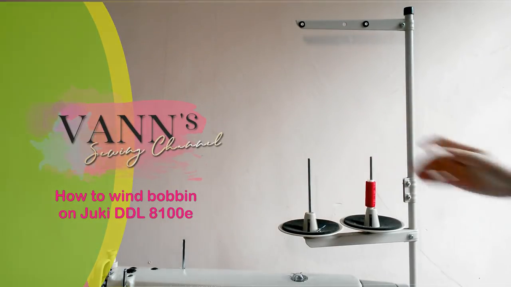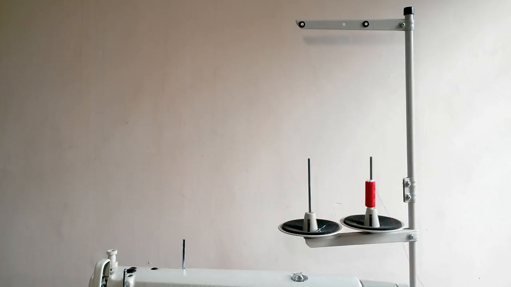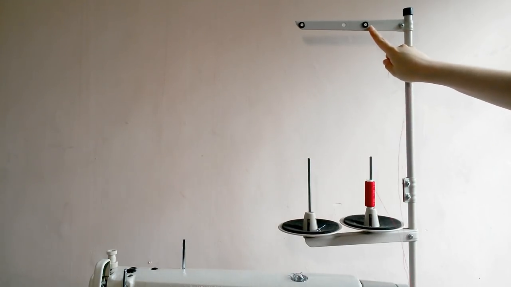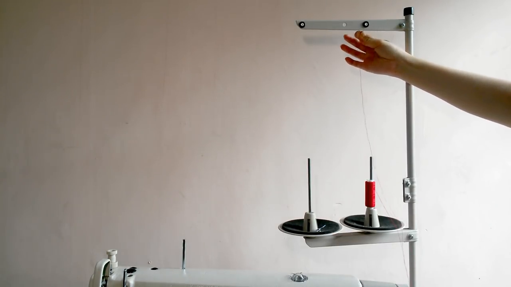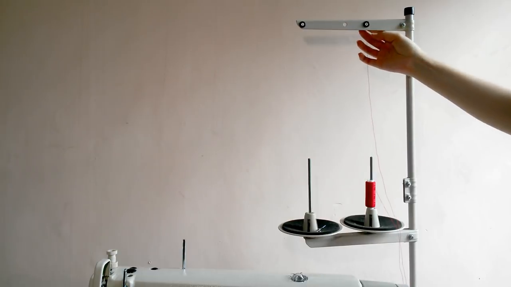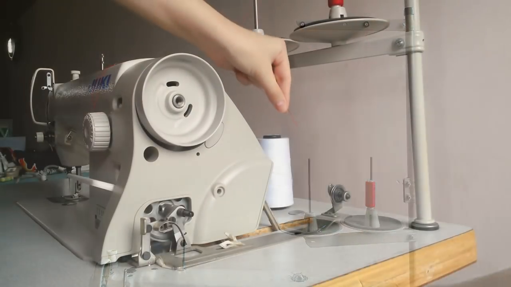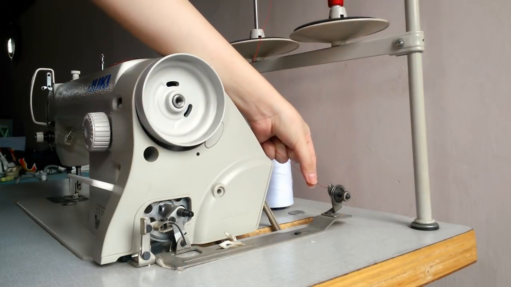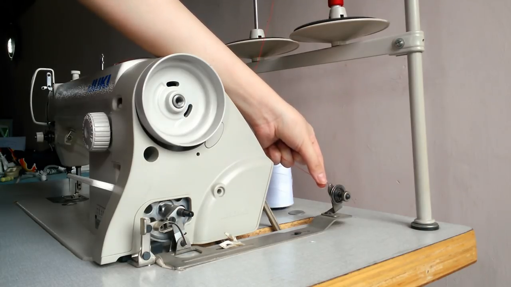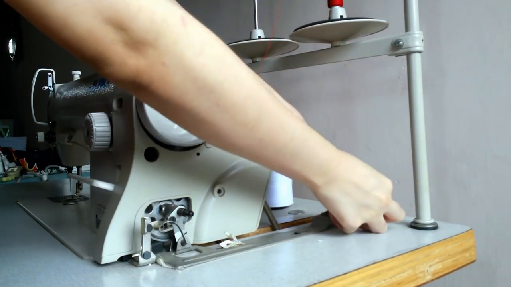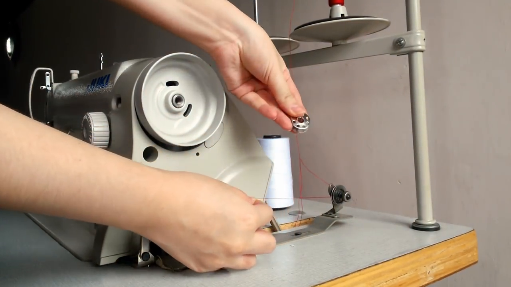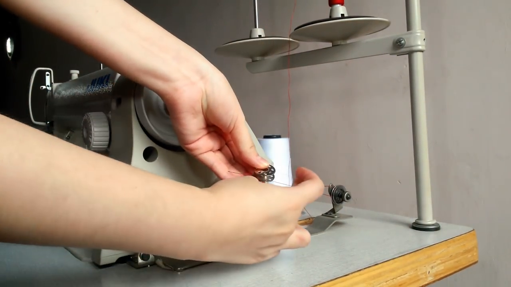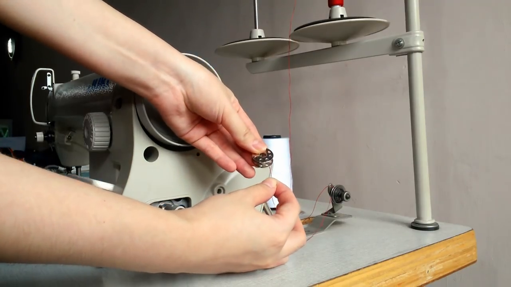First, put the thread on the right thread stand. You can see a small hole above the thread stand. Put the thread into it from the back and then pull. Then the thread will go into this small hole and goes in between this small wheel. Then put the tip of the thread through the bobbin's hole, any hole that you can pick.